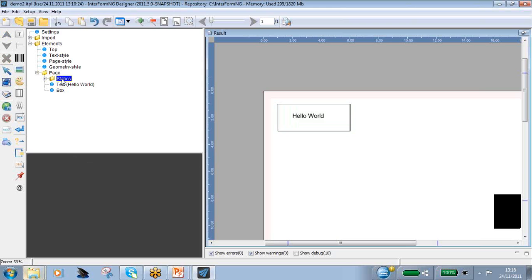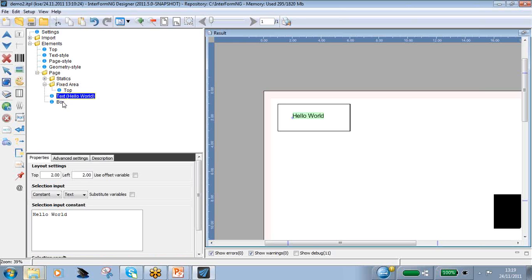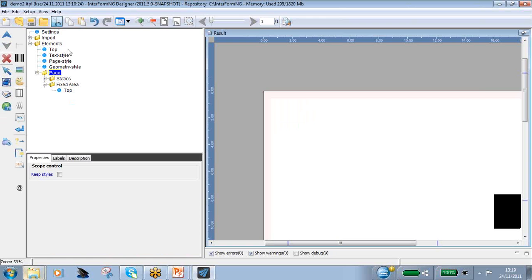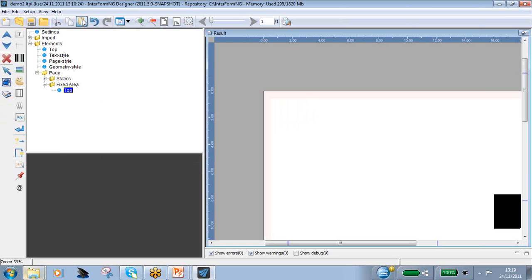And for grouping, we have this fixed area here. So the fixed area, I added this element, and if I place some elements inside of the fixed area, then they are grouped. So that is what I would like to do now, holding the Control key, doing a cut and paste.